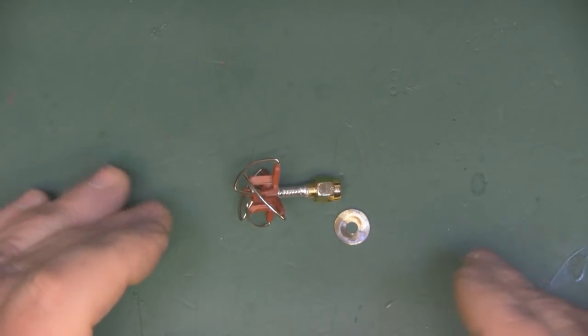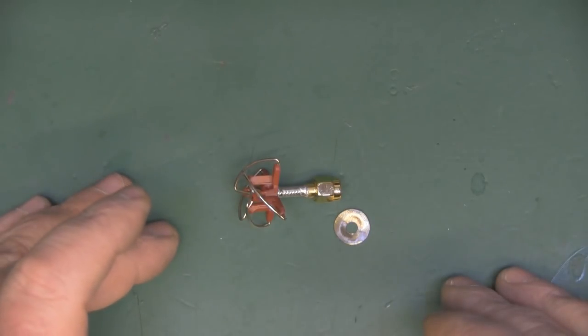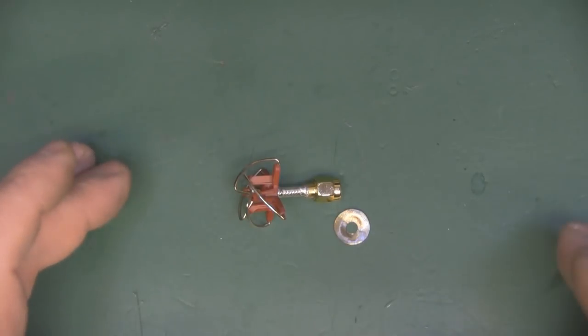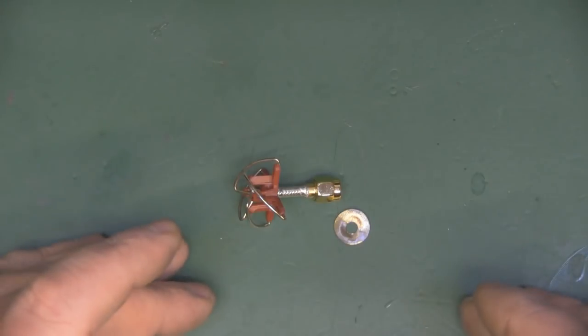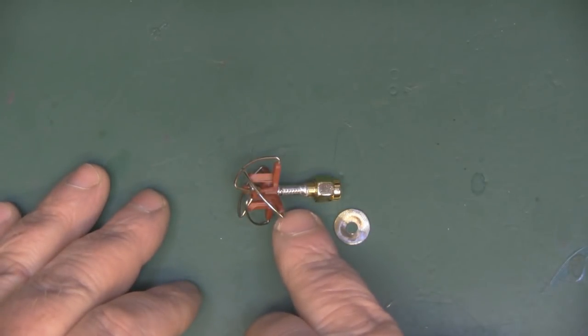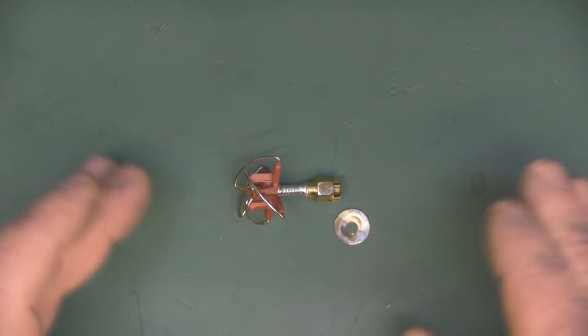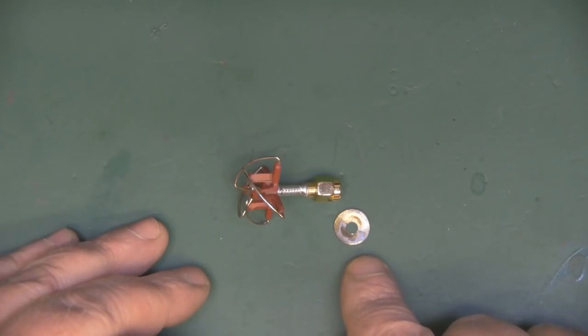Every antenna has got its downsides and its advantages, which is really difficult when people ask which is the best antenna. To be quite honest with you, there isn't one - they've all got downsides and upsides of each one. You just have to weigh up which antenna is going to be best for you. Which is why, you know, I don't fly quadcopters, but if you do I would always have an arsenal of different antennas in your kit just depending on where you're going to fly, the conditions you're going to fly under. Whether there's a lot of trees, a lot of hills, or you know if it's wide open with plenty of line of sight, your choice can be completely different again.